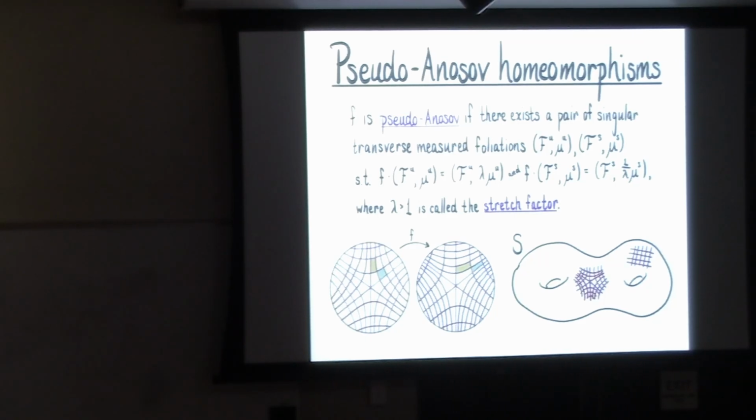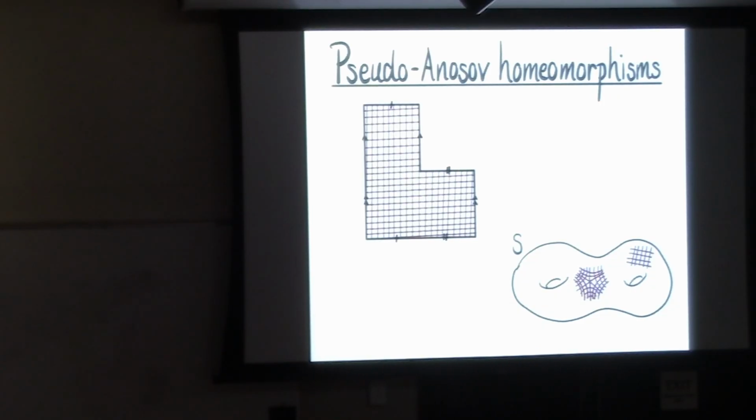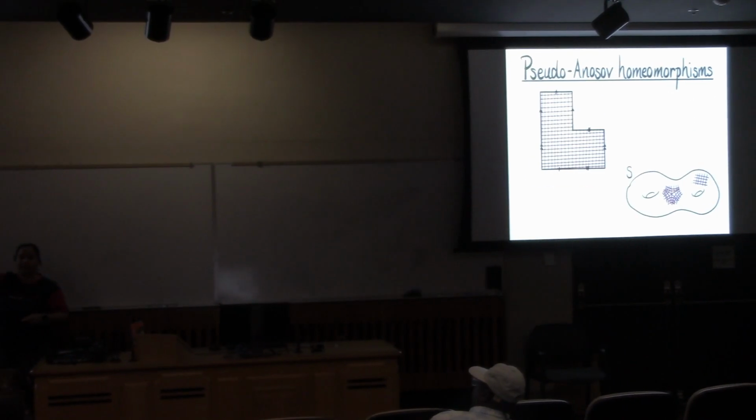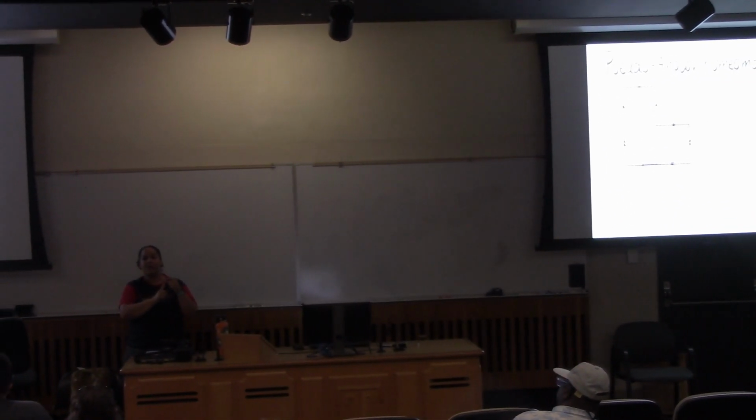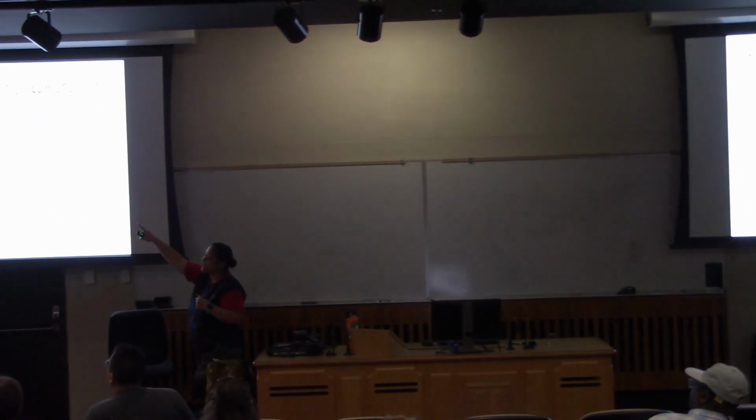Okay, fantastic. Another way to think about this: away from the singular points, you can think of them as being induced by a vertical and horizontal foliation in the plane. And here's a very precise way of thinking about that. I can take, for example, a polygon in R2 and endow it with the vertical and horizontal foliations. In this case, if I glue up the opposite sides, this is going to give me a genus 2 surface with a singular point with angle 6 pi, which comes from the identification of all those vertices.